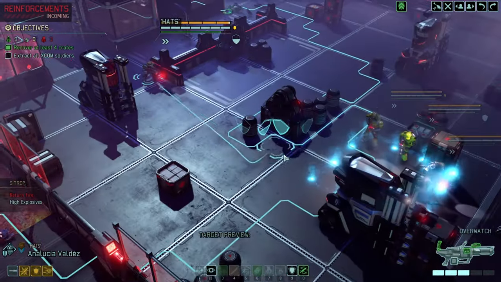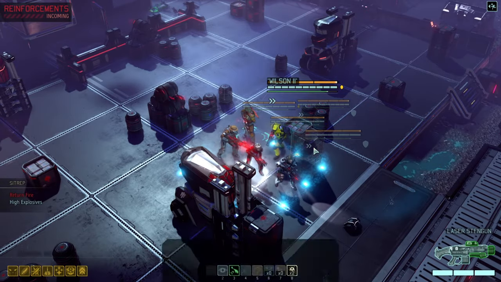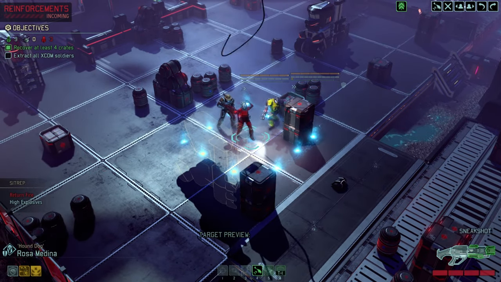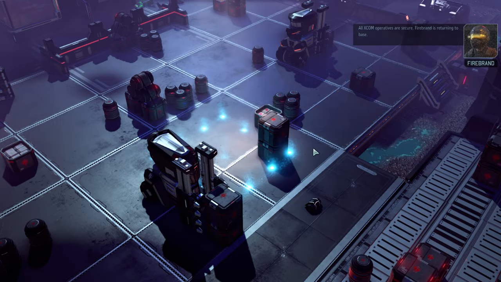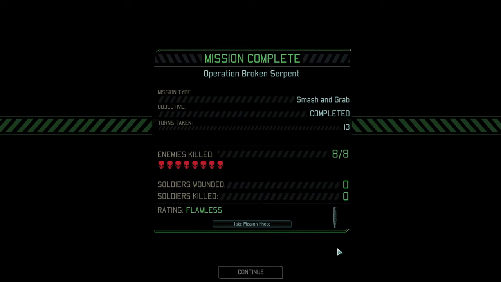Good, and we made all of this without getting injured. I'm out of here. That makes up for the slight injury that we had on the last mission. Okay, cool. All XCOM operatives are secure. Firebrand is returning to base. Very good. Very, very good.